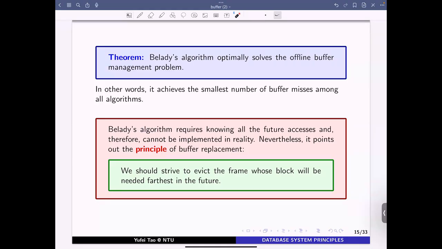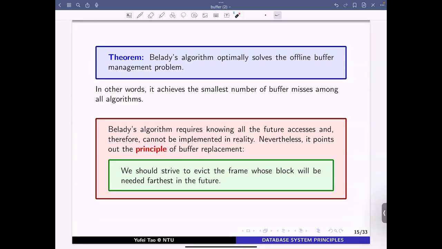That's pretty nice, right? If we could implement Belady's algorithm in practice, it solves all our problems. But no, Belady's algorithm is an omniscient algorithm. It cannot be implemented, because you have to know all the future requests in order to implement this algorithm, which you don't. You cannot predict what's going to happen, in most cases. So this is just a theoretical, hypothetical algorithm, not really useful for practical use. But why do we want to discuss it?